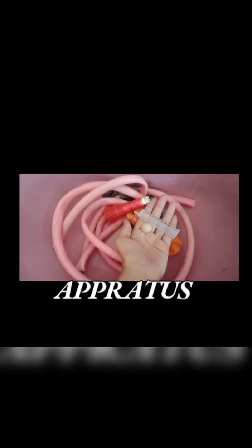So, let's start. I have joined the mouth of my pipe to a tap and the other side, I have put it in a syringe without needle. So let's start the procedure. Now you can see how a ball balances its weight on a streaming water. See, balancing its weight through a stream of water. You can see.